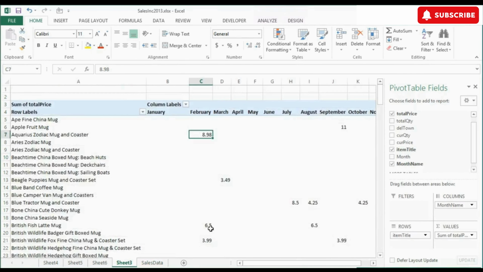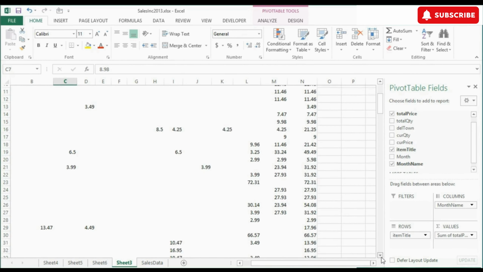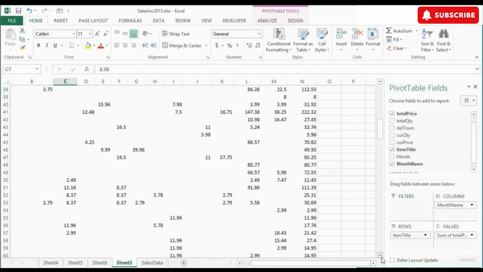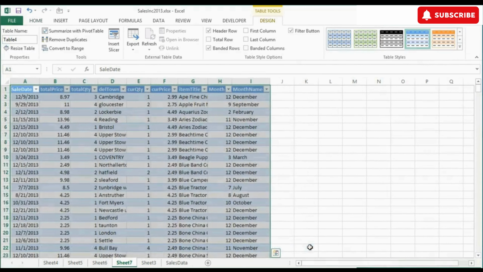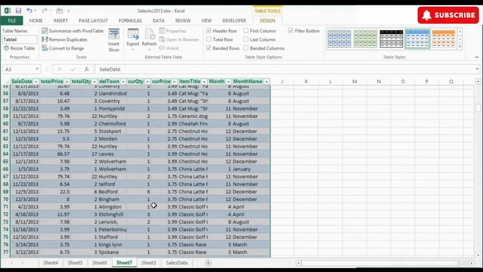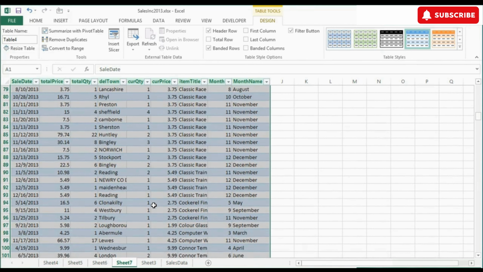So a little trick would be to go to the very last bottom right hand corner, so the grand total number, which might be a way down this one, there it is. Double click that, and effectively you're then extracting all the data, because that's how it gets the grand total. It uses all the data. More of a little trick than anything, because if it's in Excel, you already have that data here anyway, but externally you wouldn't. So that's drill down, a capability that you can turn on or turn off.